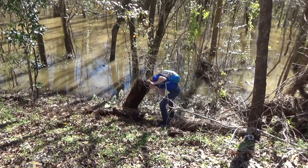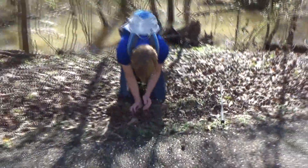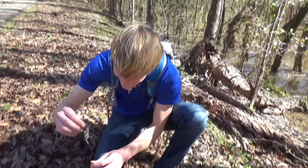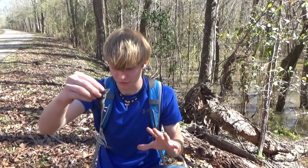Walking the edge of the water, we'll find all sorts of different things, including what the water moccasins are hunting for. I just caught a shrew. Come here little dude — have a look at that. It's a shrew. Now I don't want to hold this guy for too long, because they literally can starve themselves to death if they go too long without food. They have to eat literally every single hour.